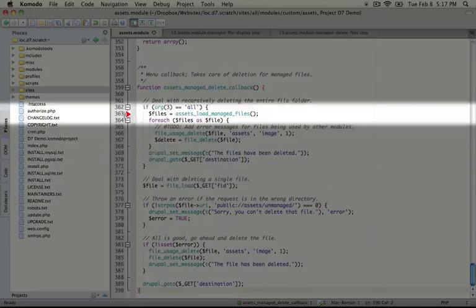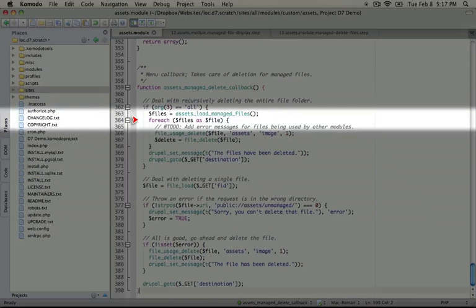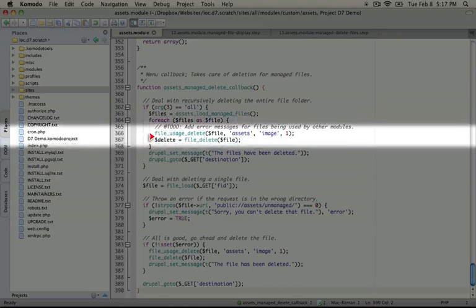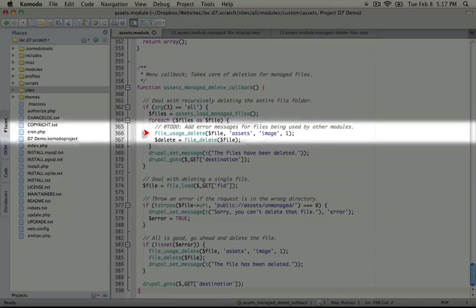Okay, and once we do that, we're going to loop through the files, and we're going to use a function called file usage delete to delete our marker in the file usage table that says, hey, our module is using this particular file, so please don't delete it. We're going to withdraw that so that we can safely delete the file if we're the last ones using it.